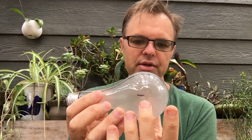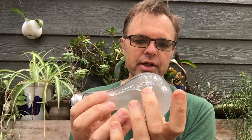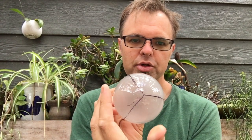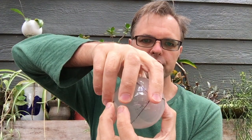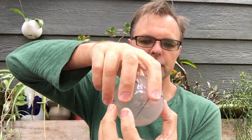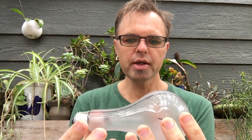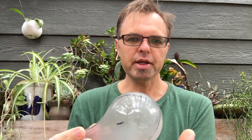If I think about the round shape of this bulb, and if I get my parting line a little bit too high, it's now wrapping around the bulb a little bit too much, and I'm not able to pull the bulb out cleanly. And again, my bulb would have to break, or my plaster mold would have to break to get the bulb out.